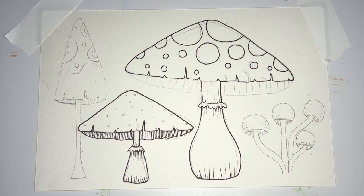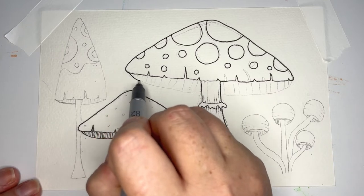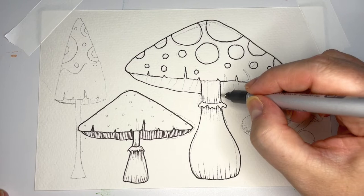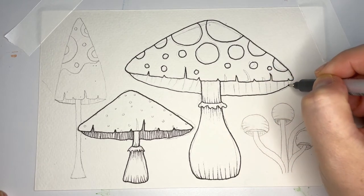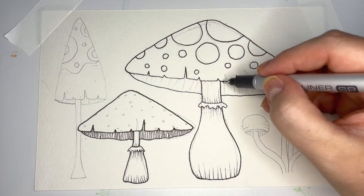And then we just have to do the underside of the mushroom cap. So this is going to come down. Doesn't have to be perfectly round. Mushrooms are pretty symmetrical, but those edges can be very ruffly and weird.